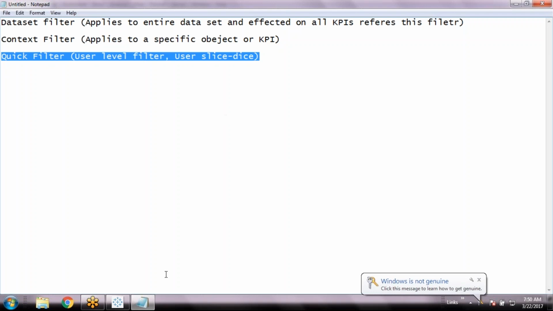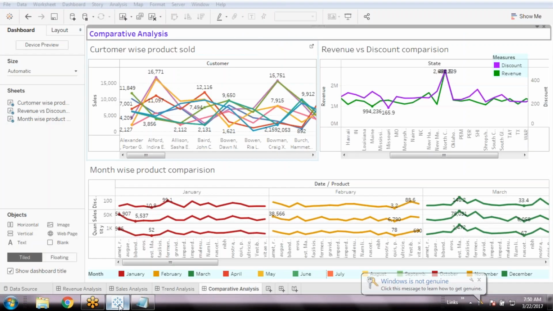So let's see. I have one data set here. Suppose I have this database, and this data is in SQL Server.